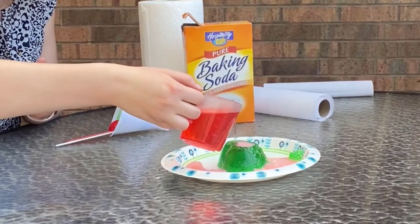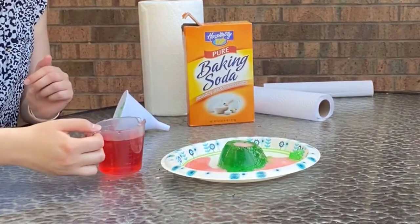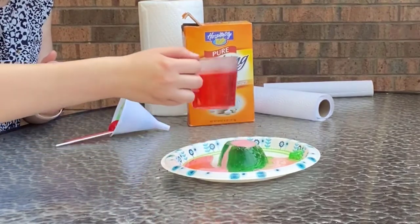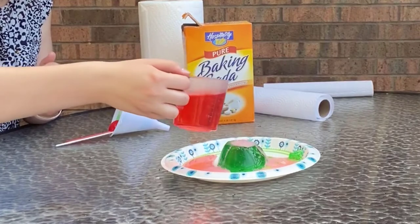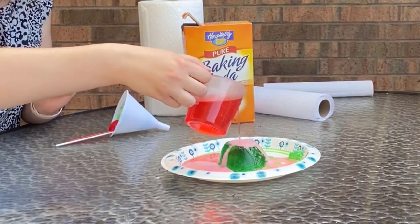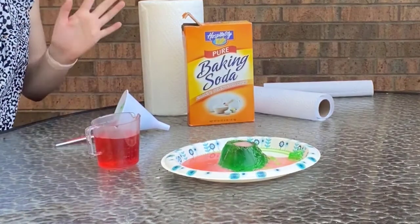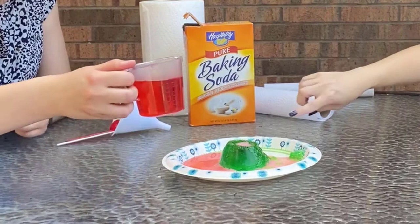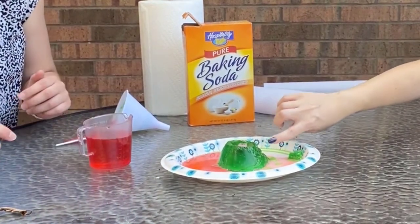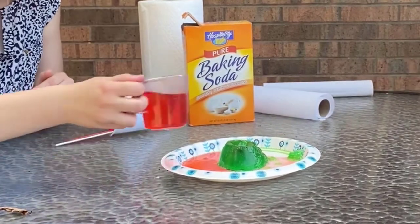Now we're getting some really good bubbles. If you want to make more bubbles, you can always add dish detergent, like dishwashing soap, to your vinegar. If you're feeling adventurous, you can add coffee grounds so it looks like you've got debris shooting out of your volcano. The gelatin does make it look like there's rocky formations kind of going down.